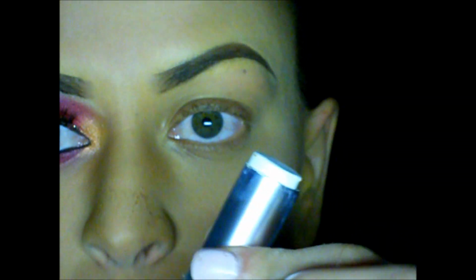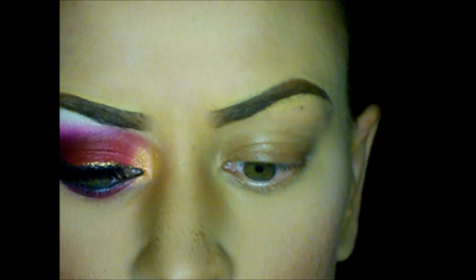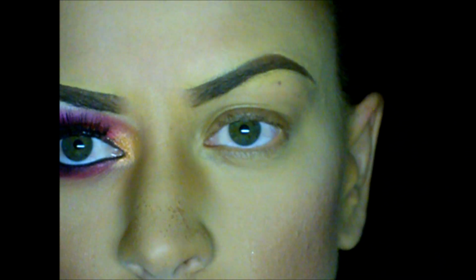Okay, you guys, so to get started, of course you want to use your base. I'm using MAC paint stick in pure white. You get such a lot of this. You get a grip, and these are only 20 bucks, but with your pro discount, they're so much cheaper. So we're just gonna put that all over.